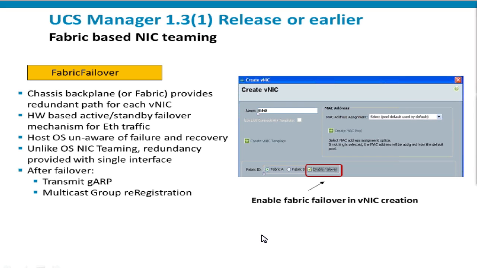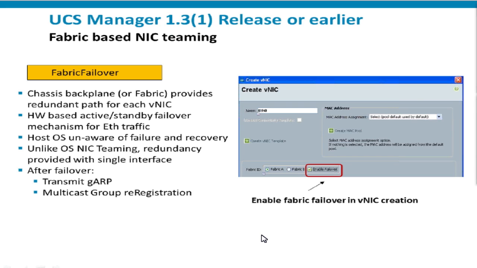And what that essentially does is that as that VNIC gets exposed to the host operating system, you don't have to, and our customers don't have to bond these drivers or use NIC teaming on these drivers. If anything in the network fails within UCS, on the Fabric A, where this traffic might be headed from this VNIC, the VNIC automatically goes over to Fabric B. So the host OS is completely unaware of this failure in recovery. You don't have to use NIC teaming.